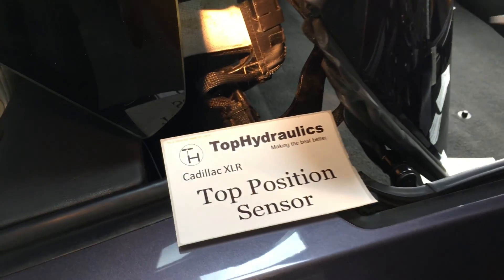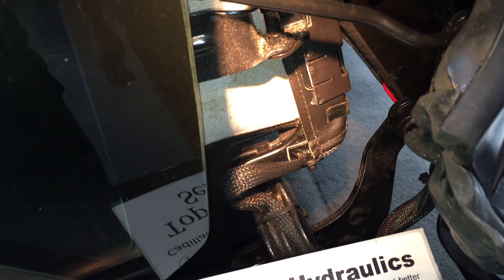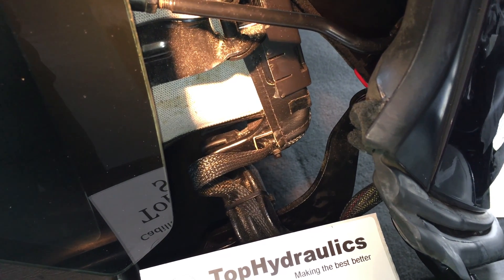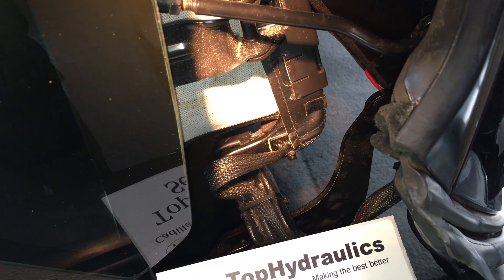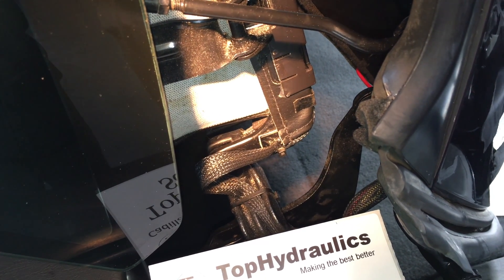The top sensor — or top position sensor — is easily seen when the top is partially open, and here we have the top at its highest position. We're looking down behind the corner glass, and here at the tip of the screwdriver is the top position sensor. Again, a 10 kilohm potentiometer that simply gets turned by the leverage in the frame. If this one was ever to not be available anymore, certainly something can be rigged, or with small resistors added to it, it can be made to display the values that you need. The original part number on this part is 17003650-2, and there likely is an updated version of it available right now.